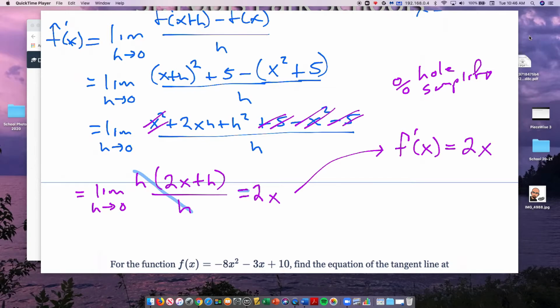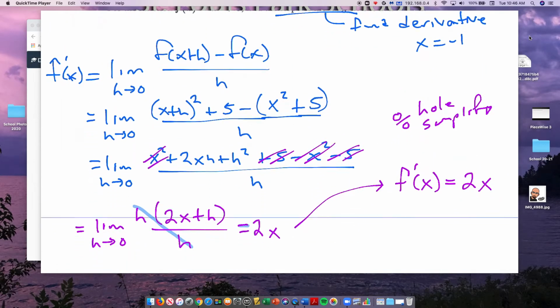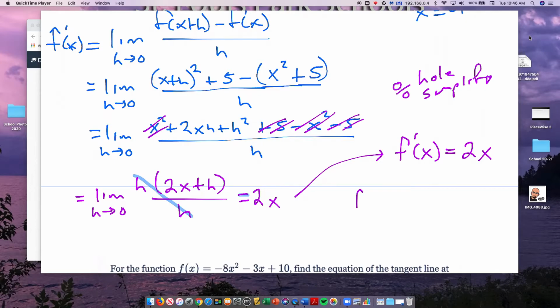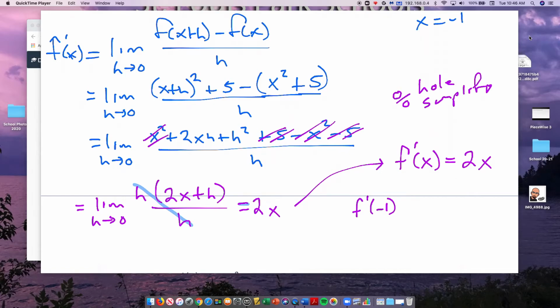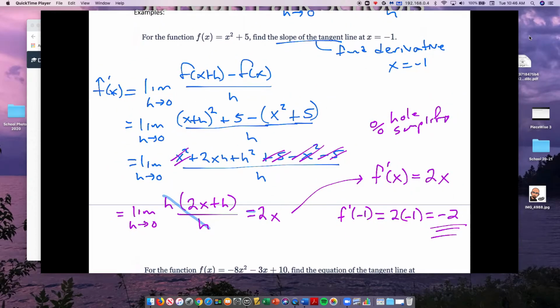So what we have determined is f prime of x is equal to 2x. That right there is the derivative. That's the slope of the tangent line. We were asked in this problem to figure out what happens when x equals -1. So f prime of negative 1 is equal to 2 times negative 1, which is just equal to negative 2, and that's your answer. So we're still doing these limits. We're still simplifying them the way we did in the analytical limits back in, I think, section 1.3. We're still doing that same thing.